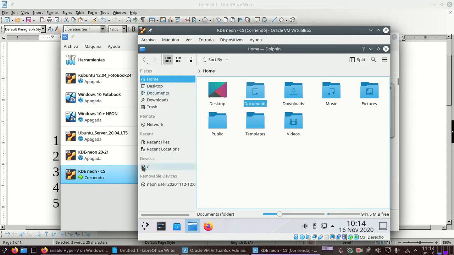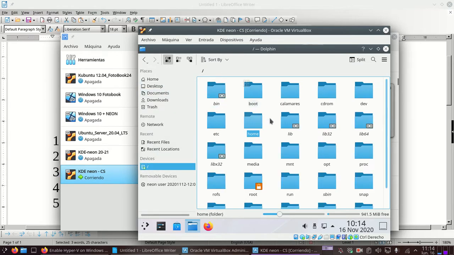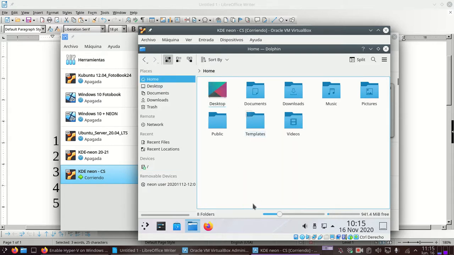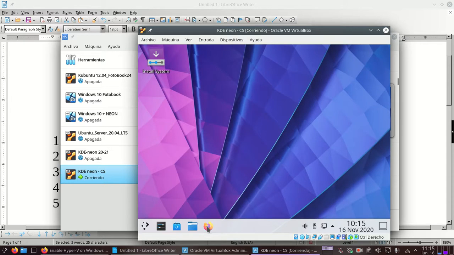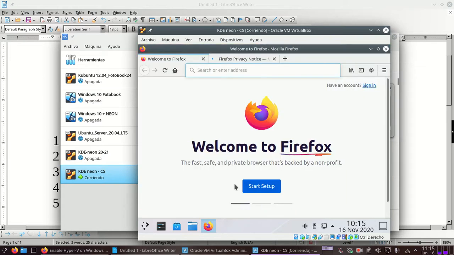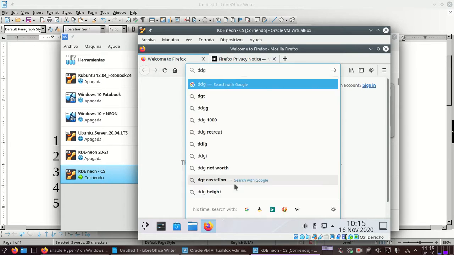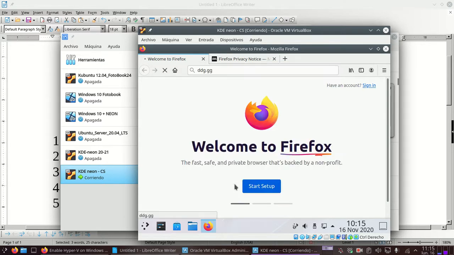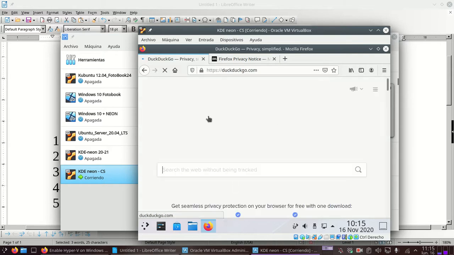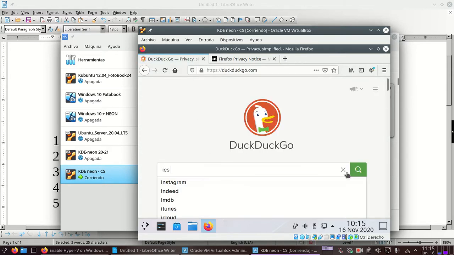Obviously there is nothing on it, but if I start it on a real computer, I could have access to all the hard drives, okay? So it's quite useful. Then if you want to browse the web, you can start also Firefox, and it will start, and it has all it needs to browse the web. Okay, here you can see, okay, here's Abastos.